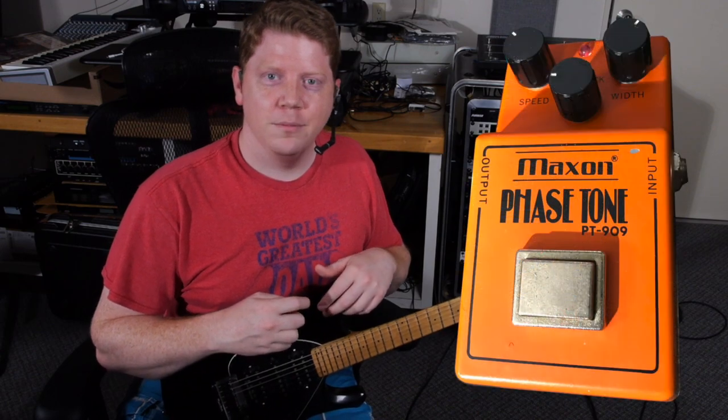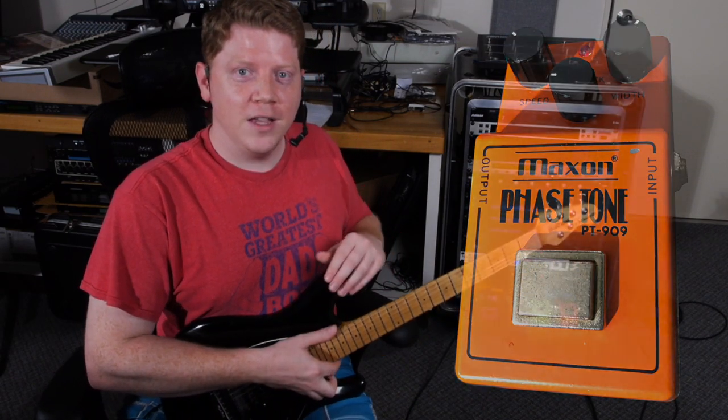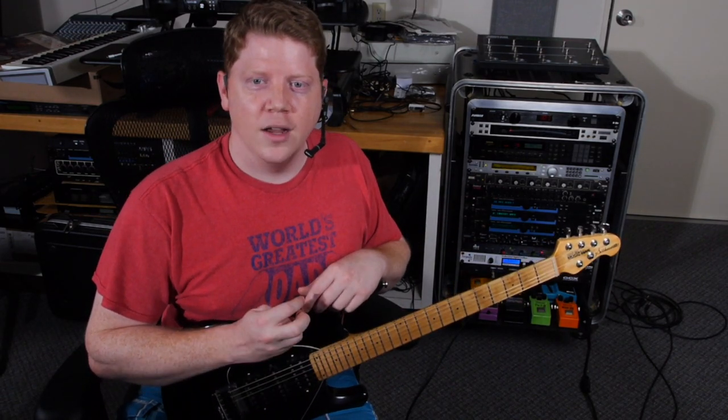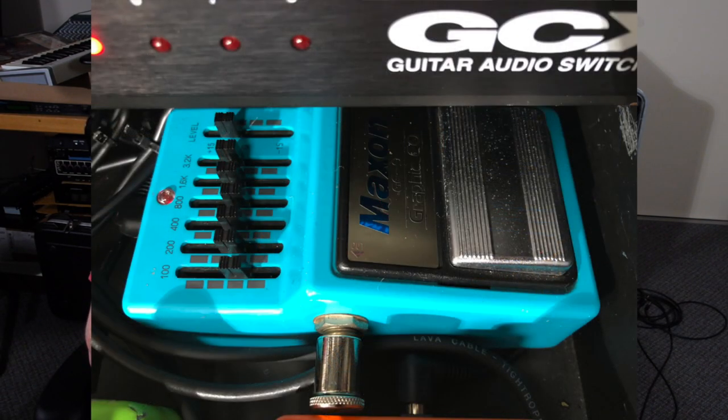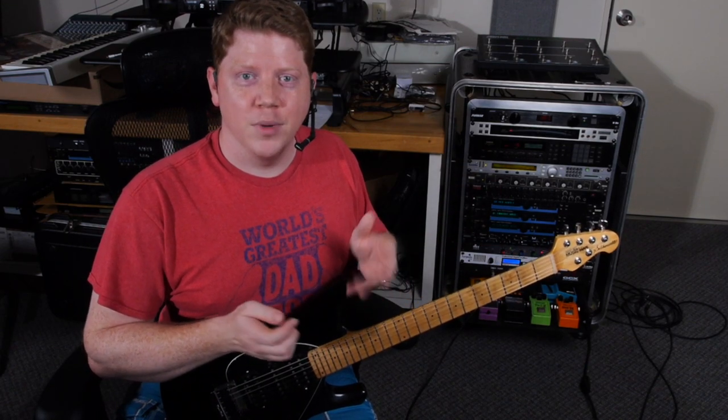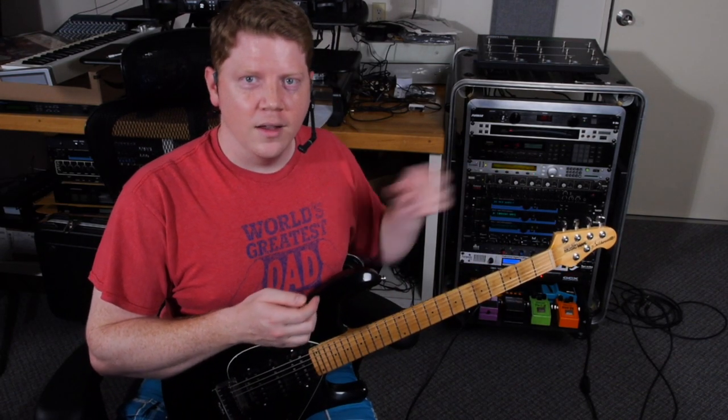Then I used the Maxon PT909, which is my favorite phaser, and it's the orange phaser that looks like a Tube Screamer. It's pretty cool. I like it. I also used the GE9, which is another Maxon pedal, but it's sort of the 9 format, like the TS9, but it's a great sounding EQ pedal.